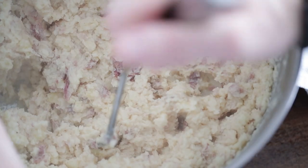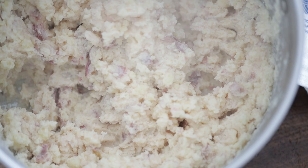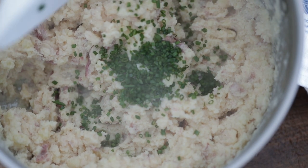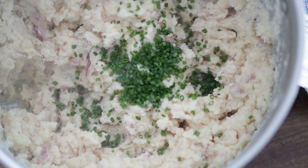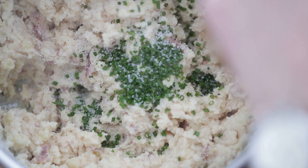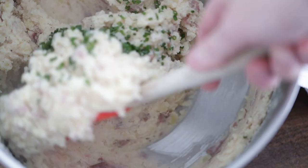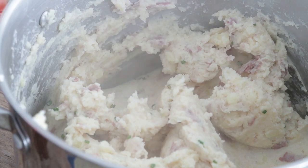But once it's to the consistency that you want, we're going to add in a few things, starting with 2 tablespoons of thinly sliced fresh chives. And then of course we wanna season this up well with salt and fresh cracked black pepper. You could also use ground white pepper if you'd like. Using a spoon or a rubber spatula, just fold all the ingredients together until they are combined.